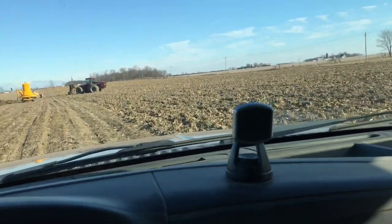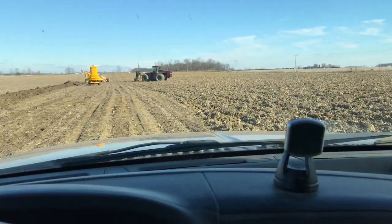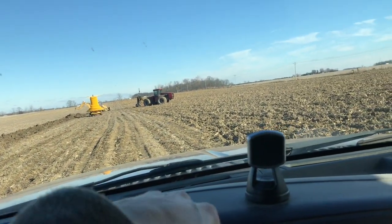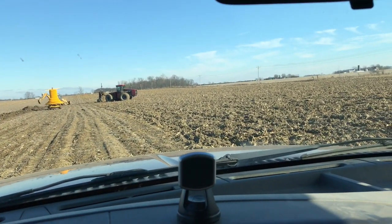Beautiful day. Rare to get this kind of weather in January. It's great. So I'm going to set my laser up. That's what the tile plow runs off of. We'll be ready to do another one.